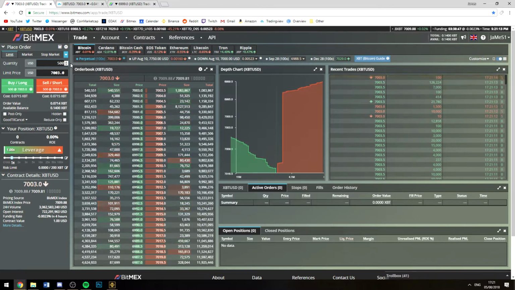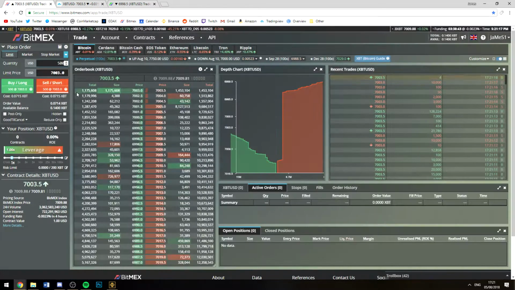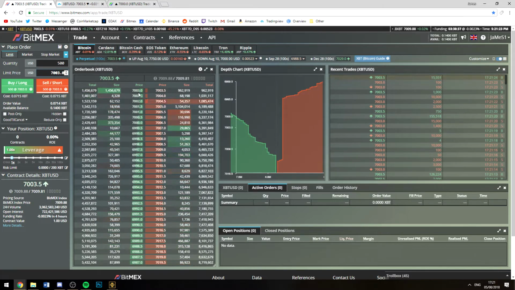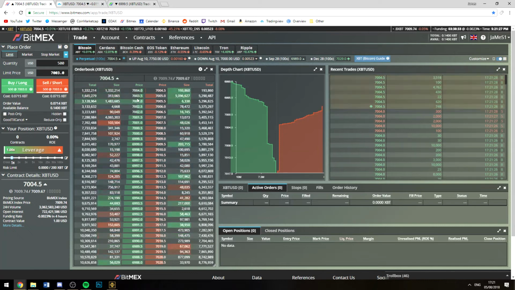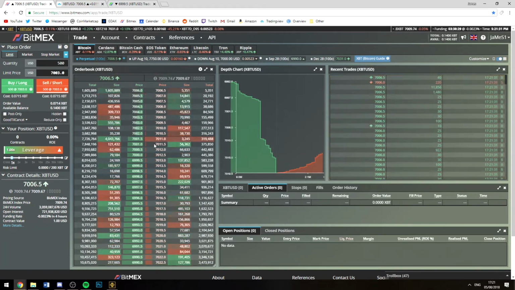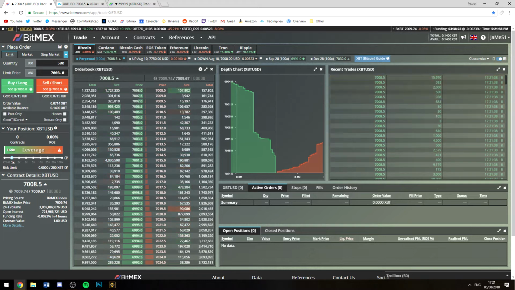We are going to do a short. So we are expecting the price here to continue going down. So put our $500 in there. Our price at which we are going to short from, so that's, yes, the current market price, which is around here. And wow, we're in fact going up a little bit here. So maybe it wouldn't have been the right call to short there. I guess you just got to look at the chart and see.